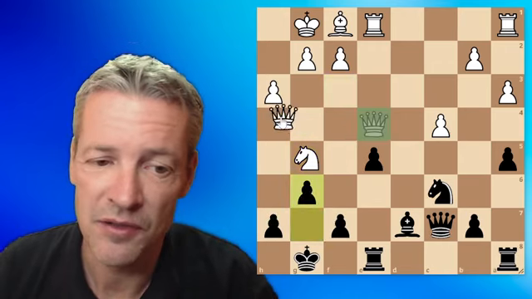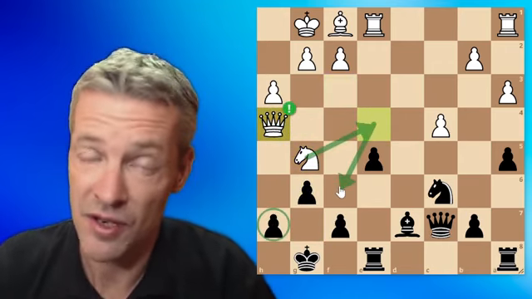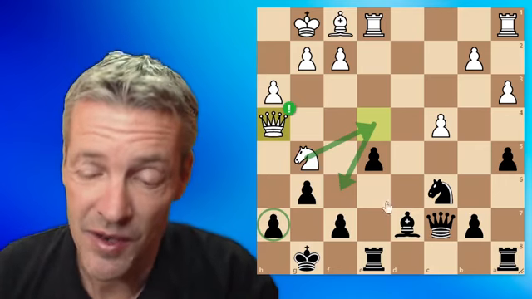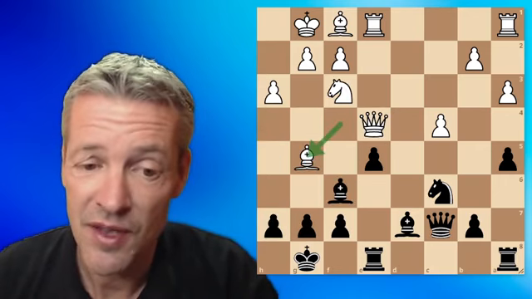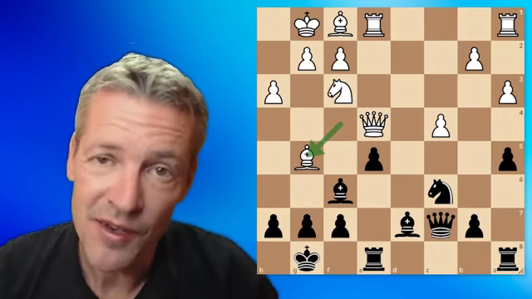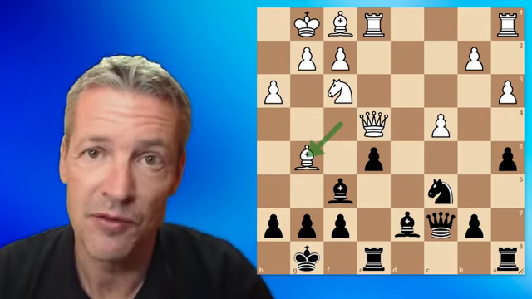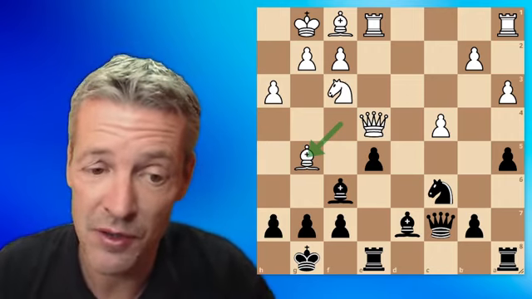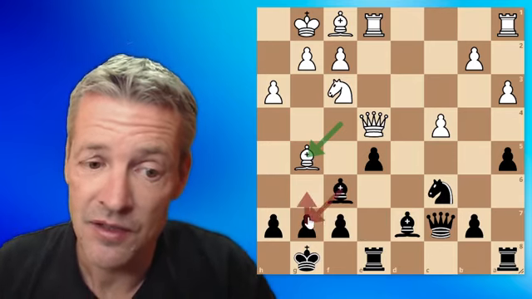If black plays g6, there is queen h4, hitting the pawn again, and the knight could reroute to f6. Yeah, here we're actually talking about king safety. Black has a problem with king safety. So what to do about that? Well, in the game, Posny said, all right, I can't really avoid the trade of bishops. It's impossible for the bishop to escape. I don't have the possibility to play something like g6 and bishop d7, but I can trade on my terms.